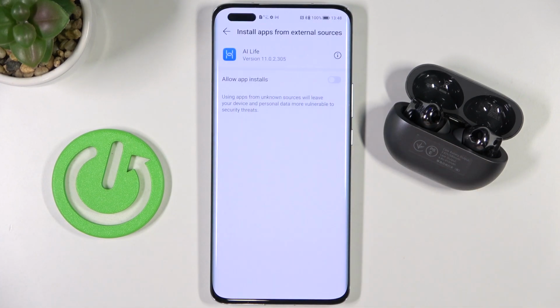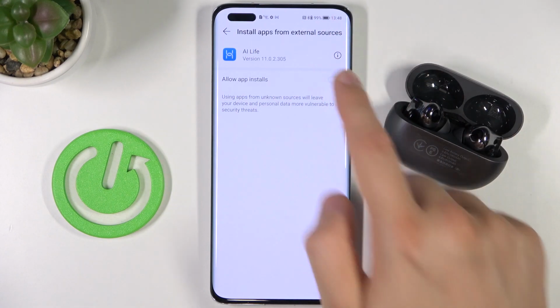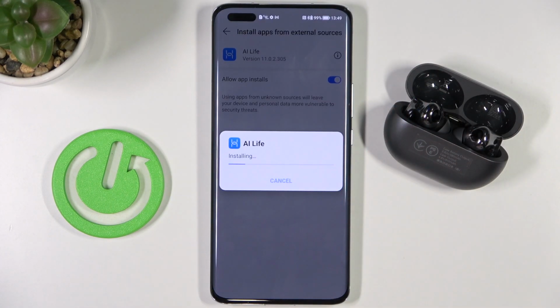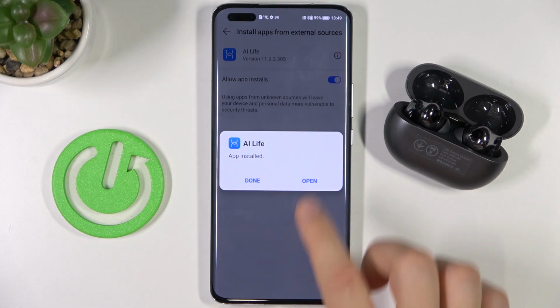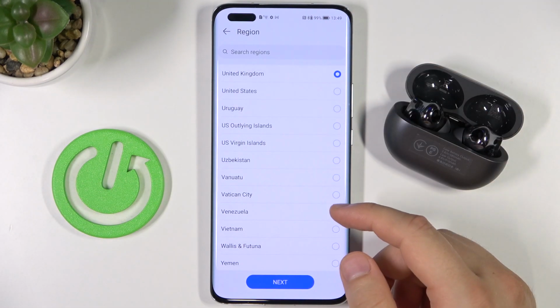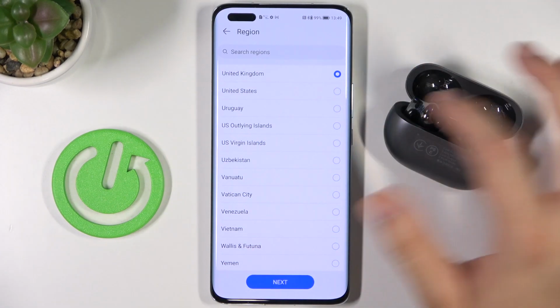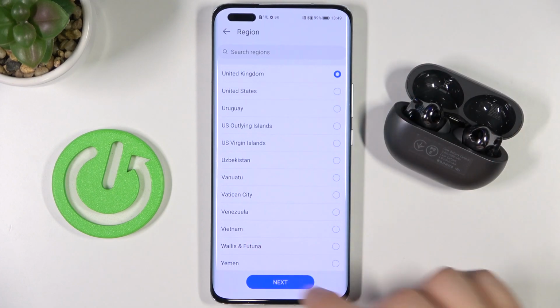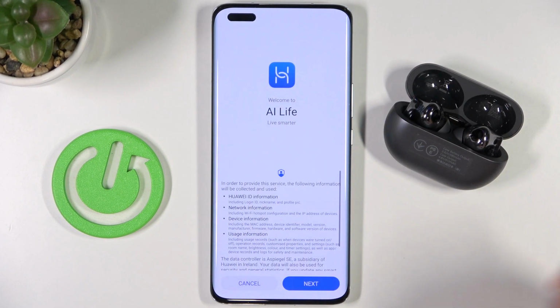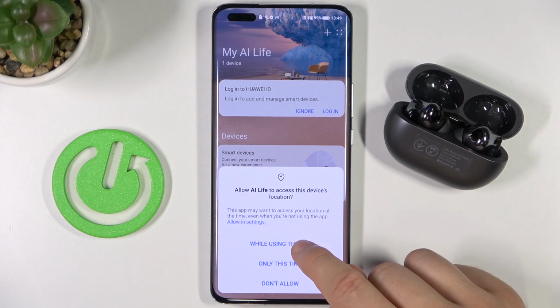Okay, right now tap on the settings. Click to allow installing this application from an external source. Tap install. And right now, when you get this notification that the app was installed, you have to tap open. And right now we have to do the same, so go for the first setup of the application. And this second application you can delete from your phone, you can just get rid of that. So yeah, let's go, let's choose our region. Let's continue, click next, agree, and accept all the permissions.